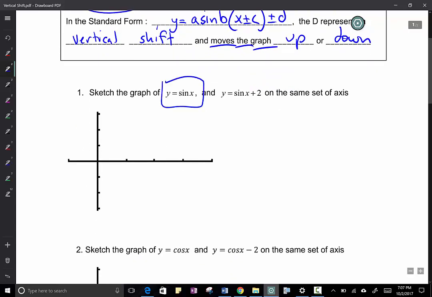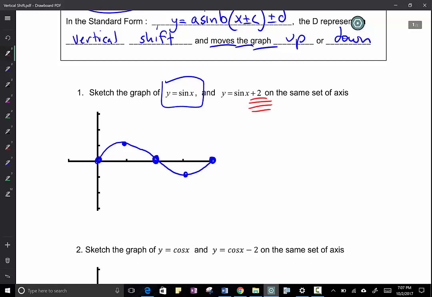Y equals sine x. Review from Tuesday. You should be able to graph this in 10 seconds because we know that a regular sine graph starts at 0, ends at 0, middles at 0, goes up 1 and down 1. It looks like this. Okay? But what if we shifted that graph up 2? You would literally, once you get your original down, you then shift all the coordinates up 2. You with me? And look, there's still 3 in the middle, and there's a high hump and a low hump. The number on the end, so letter D, represents a vertical shift.